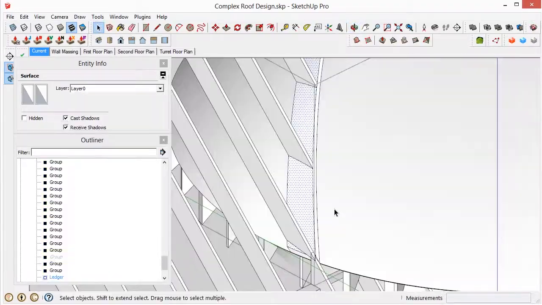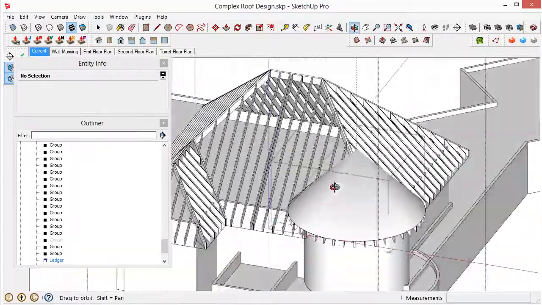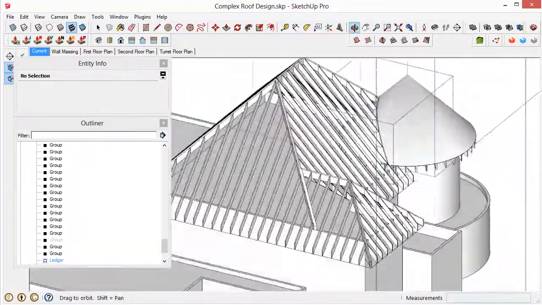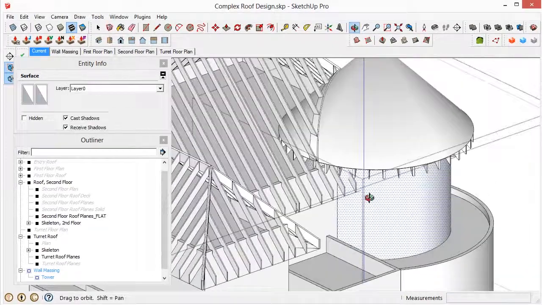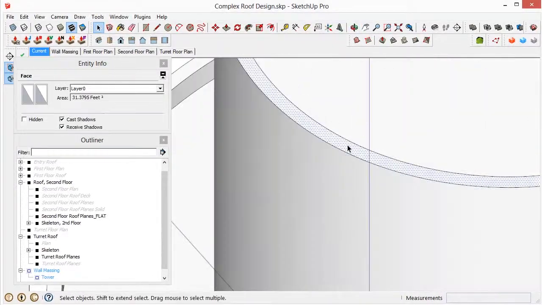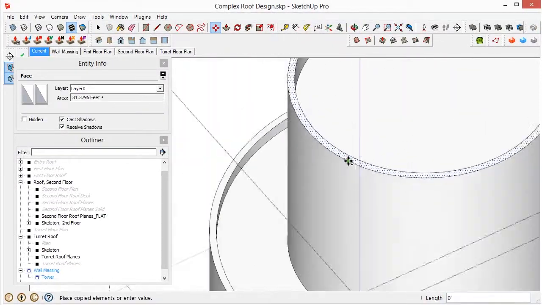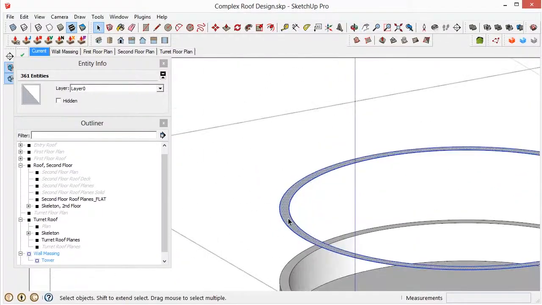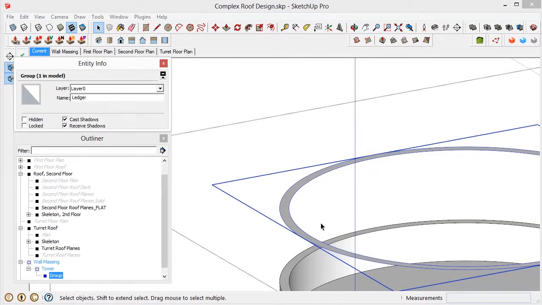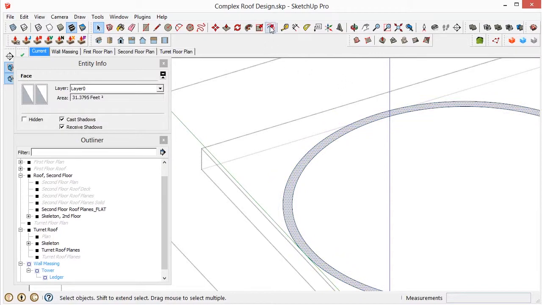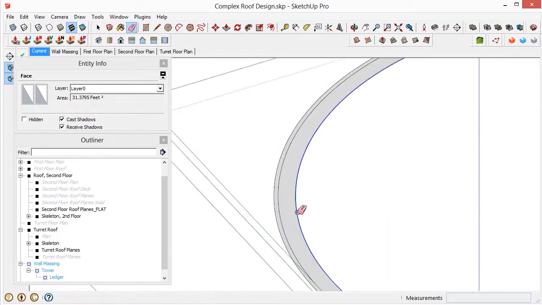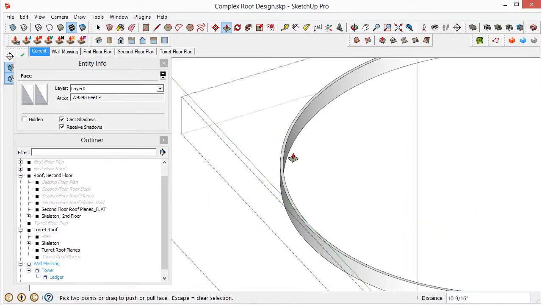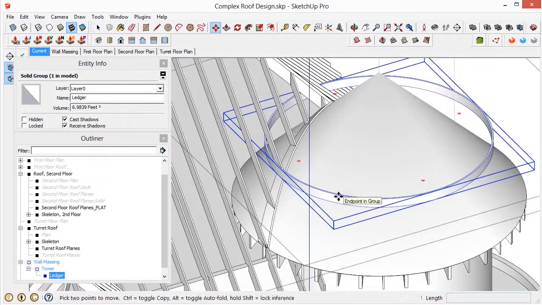And we're going to need a ledger up against the curved portion of the turret walls. So I'll make a copy of the turret wall here that I will change the thickness up to 1.5 inches to represent the ledger that will sit on the outside of the turret wall.